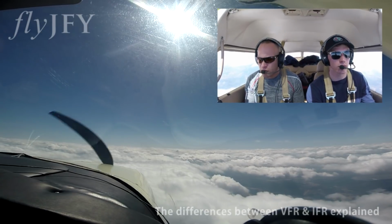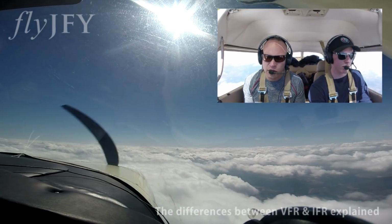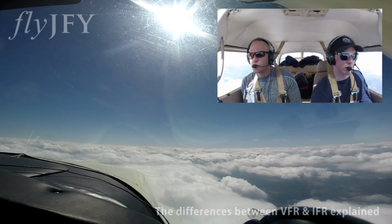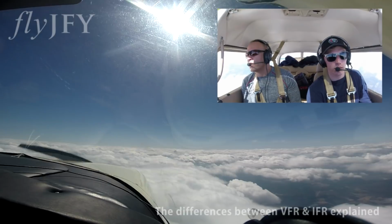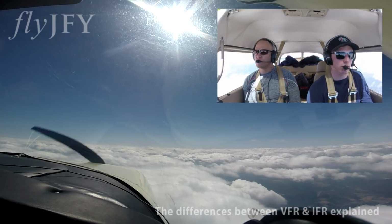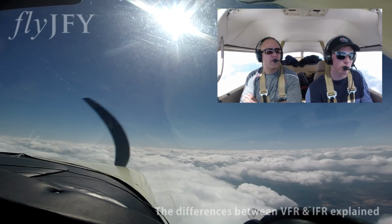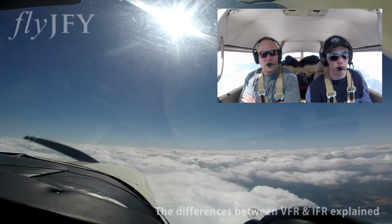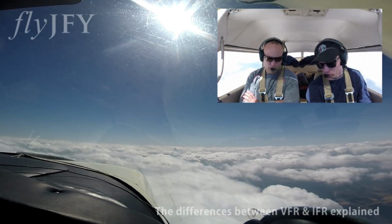So while we have a second here, I'm just going to do a quick instrument scan. Oil pressure is good, oil temp's good, cylinder head temps are good. EGTs and CHTs are good. Fuel is being managed. We are currently on the right tank with full fuel. We are right on the outside edge of the carb ice-free zone. The batteries are charging. We have volts in the batteries. We're on autopilot. And anything else? No, everything looks good. We're just set up in cruise.